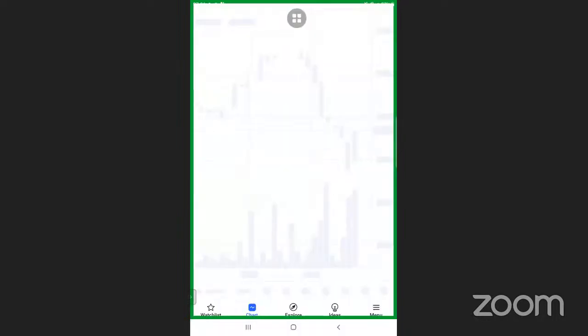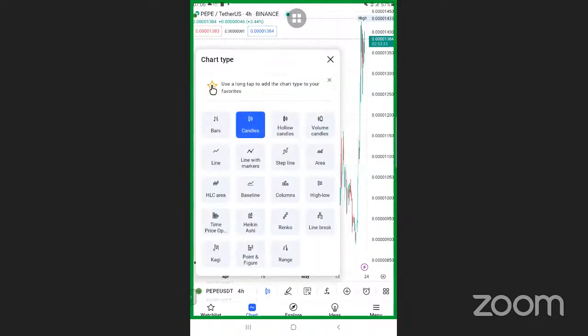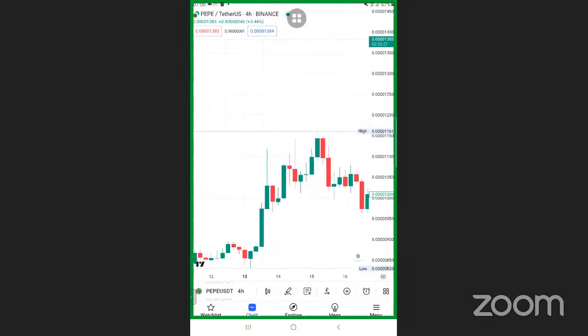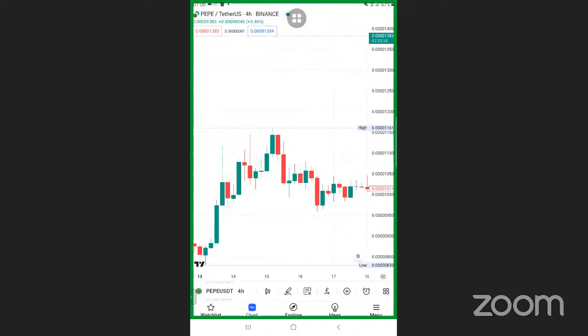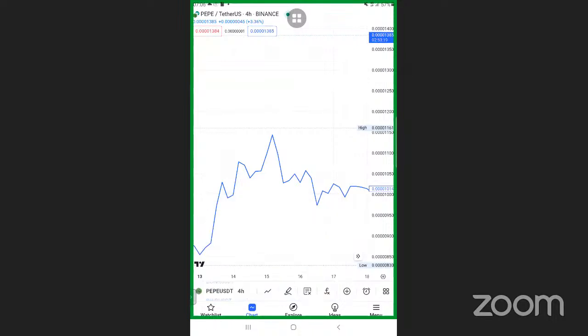Let's proceed. So I was saying that when it comes to candles, they are able to give us valuable information compared to bar charts. If I remove the presence of candles and bring this to you here, this is a candle that you are seeing on your screen. If I change it to a line, for example, when you are using a candle and a line to track price action, which one is easier to use? Which one is going to give you correct information?